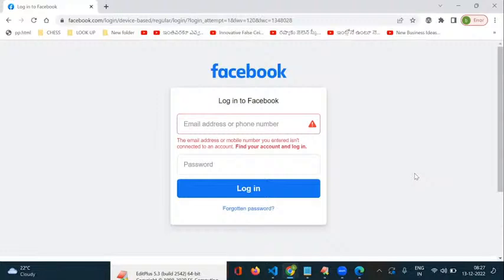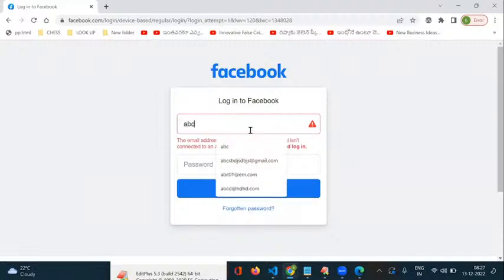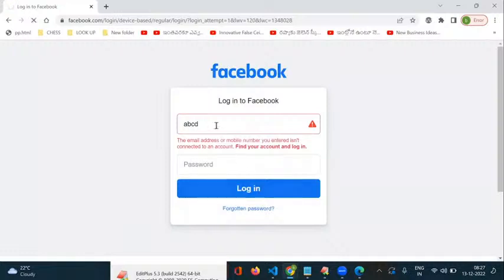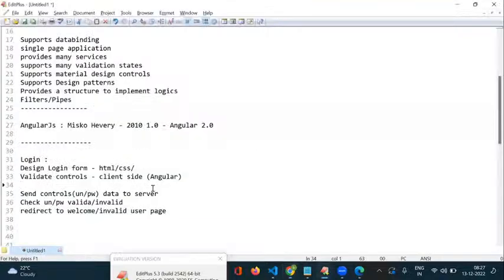Or whether the password text box is empty or not. These types of validations. For example, if I enter ABCD here, is it a valid email ID? It is not a valid email ID. The format is not valid. So this type of validation we are performing in the client system. Client side script is executing in the client system with the help of the browser. In old days JavaScript was used for this, but these days we are using Angular.